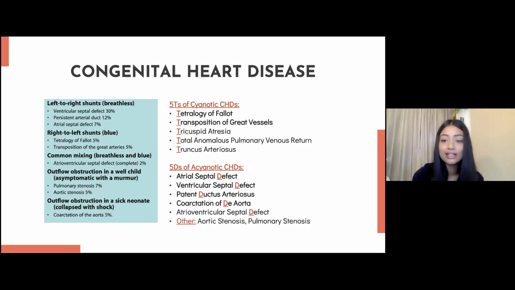It's good to know the other conditions, because there are a lot of congenital heart diseases we could talk about, but for the sake of time, we'll probably only discuss the ones that are on your matrix, because you will need to know them in the most detail. I would take some time as well just to get to know some of the other congenital heart diseases and what the general anatomic defects are, but focusing on the ones in bold would be important.